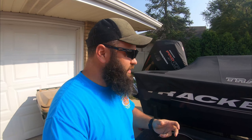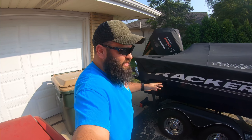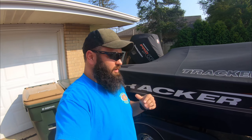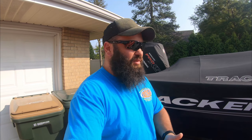If you're really money-conscious and worried about overall cost, go with the 175. It runs great. I've had no issues with it. I know I've had a few people comment that they have issues and they hate Tracker for it — but that sounds more like a Mercury issue, not Tracker. I mean, obviously they're the ones that put the motors on their boats and they should take care of you. But I have had no issues. It fires first time every time. On my trips when I go out for a week, I fill up the 40-gallon tank and if I do a lot of running, I still have a quarter of the tank left at the end of the week. It's great on fuel.